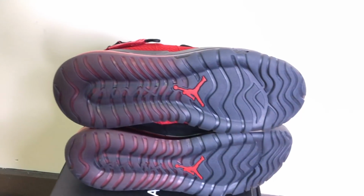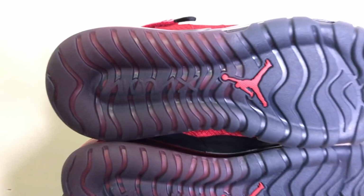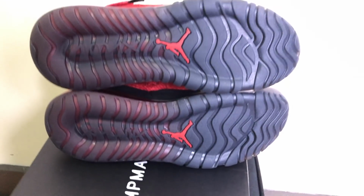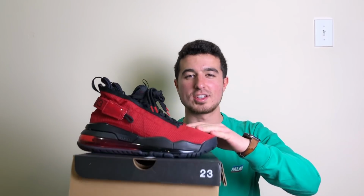Then finally, we have the outsoles, which is the Air Max 720 outsole. So you guys can see Air Max branded there next to the Jumpman. So that is a pretty cool design. And now that we checked out the shoes, I'll get them laced up and show you guys how they look on feet.